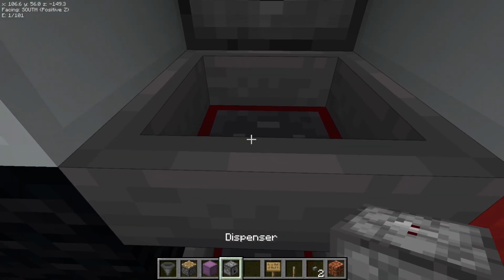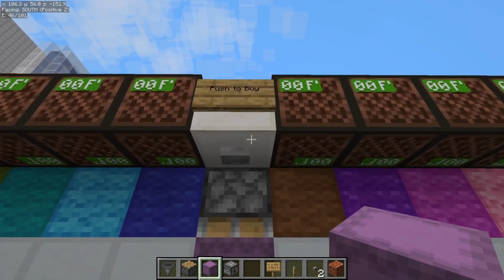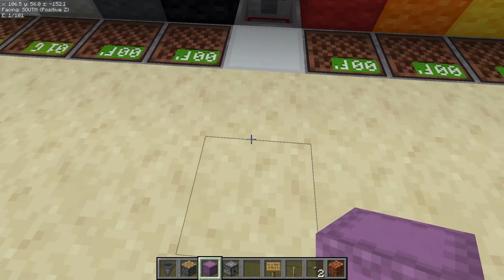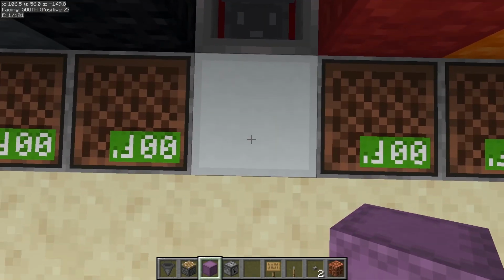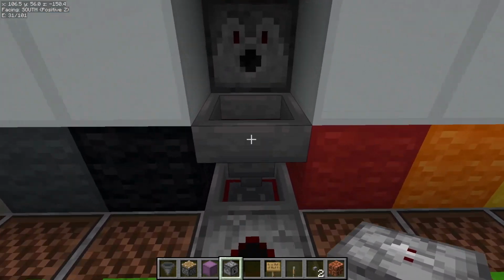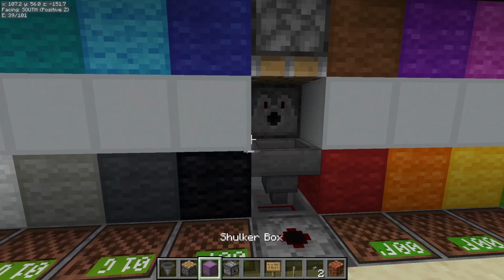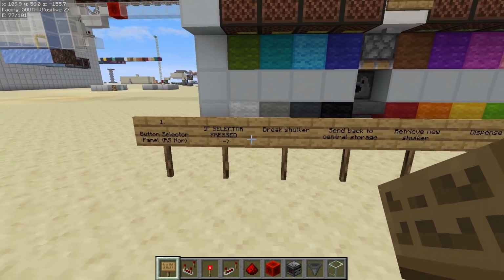The Shulker box would dispense here, so you get a nice little display model, and whenever you're ready to buy it, you'd press this button. The piston would send it down and maybe shoot it up in a dispenser right around here. Maybe we have a dispenser right here, for example, and it gives you that shulker. And of course, if you change it, it doesn't give it to you, but it will change the display shulker right here.